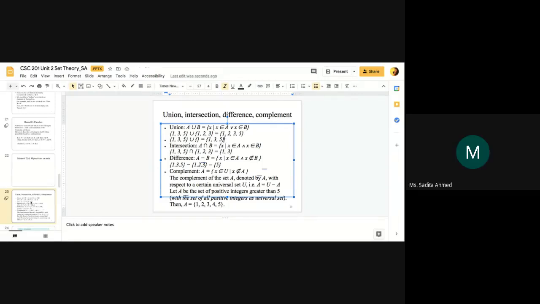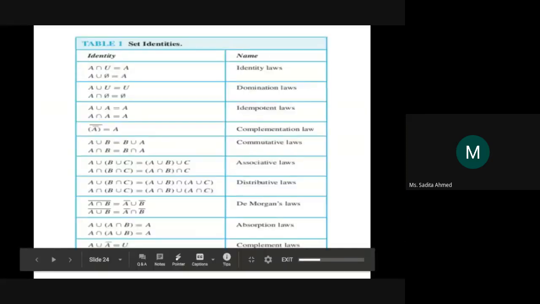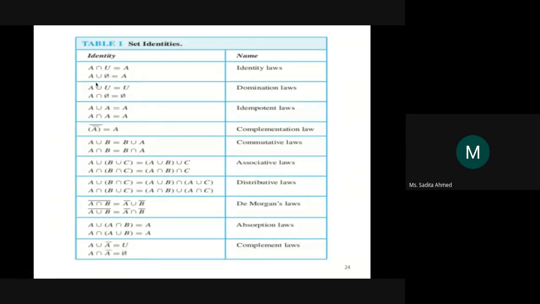Okay, so you see, whenever you have any arbitrary set and its union with a null set, the result will be the arbitrary set itself. Because what does union mean? Union means that in the resulting set, you will have all the elements that belong to at least one of the sets. The empty set or null set has nothing in it, so nothing will come from it. So by default, the result will be all the elements that belong to the first set, A.